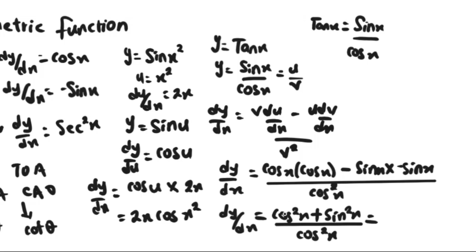So by the fundamental trigonometric identity, cos square x plus sine square x will give us 1 divided by cos square x. And the reciprocal of cos, don't forget, the reciprocal of cos is what? Sec. So it means that the reciprocal of cos square x will give us sec square x. And basically that is how this came to life. So it can come as an application in different areas, and it depends on how you apply them.